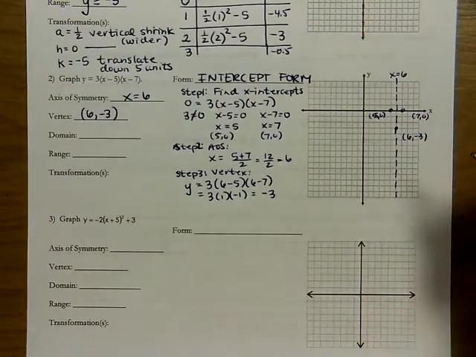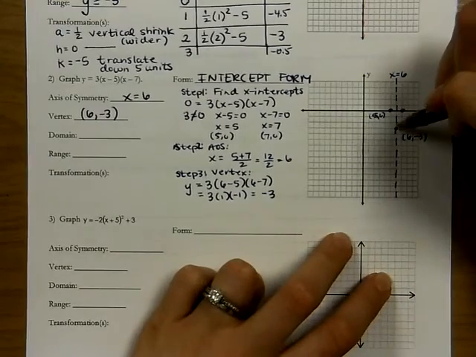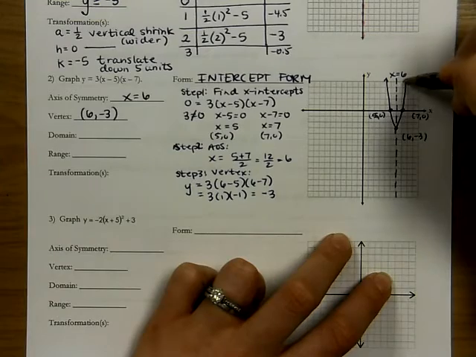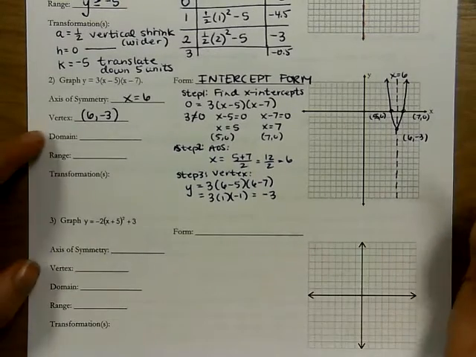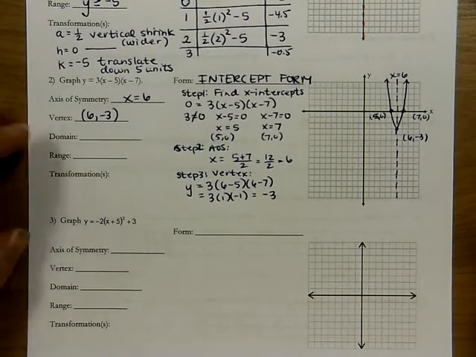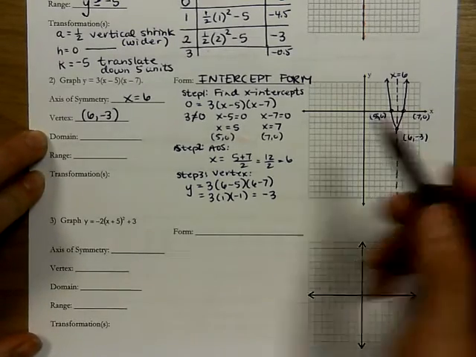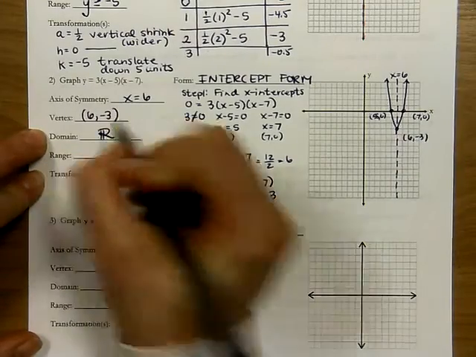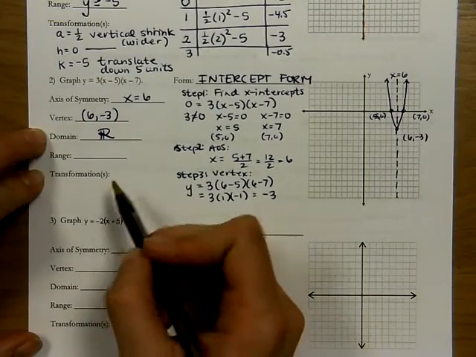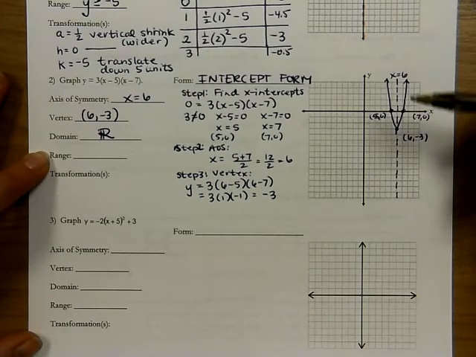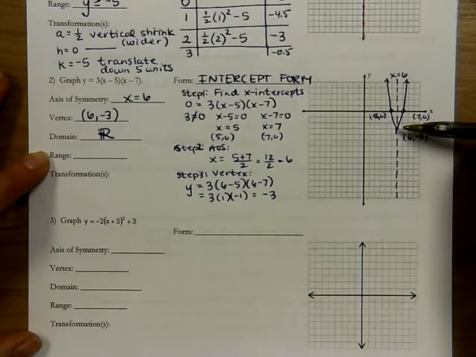Now, if I wanted some extra points, I could do that as well, substitute in. Unfortunately, those points are not going to fit on this graph, but if we had a bigger graph, we could find more points. The only things left that it wants us to do are find the domain, range, and the transformations from the parent function. The domain, again, is all real numbers because the graph does not stop going to the left or the right. The range is the y values, and the y values are not all real numbers because we do see that this graph has a minimum.